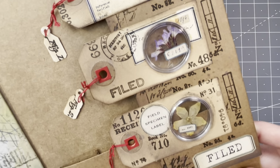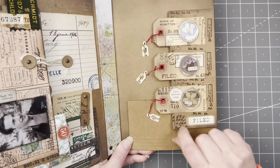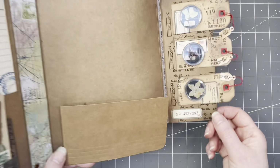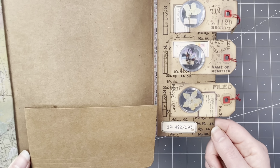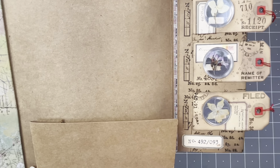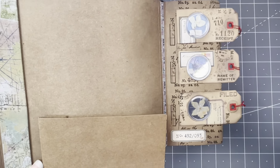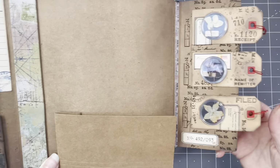I just really like it. It's such a great idea. I've had this idea ever since I started the journal. And then this on the other side. Equally lovely. The only thing that is different is that you don't see the... I could have printed them 2 times and then glued them together, of course. But I didn't have the time.